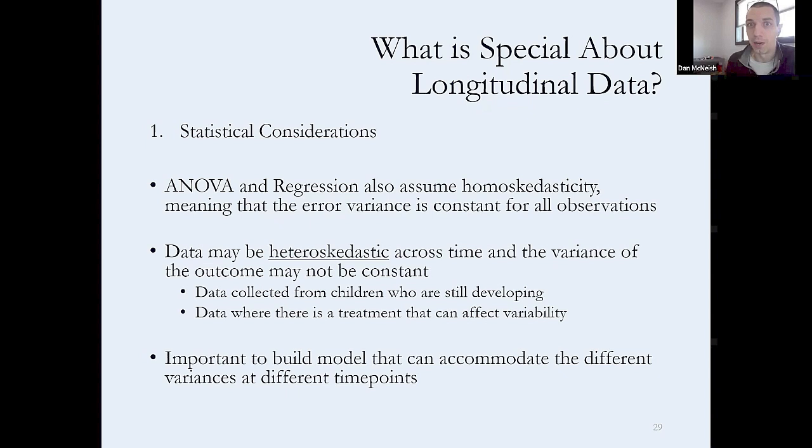So you might get variance that starts to expand as time goes forward. The variance might contract. But either way, we want to have models that are flexible enough to allow variance to change over time, rather than being locked into assuming that the variance is necessarily constant. So traditional models typically make that assumption of constant variance. When we have longitudinal data, we want to be a little more free in our ability to say whether the variance is constant over time, or whether there might be patterns in that variance that we might be able to exploit or explain.